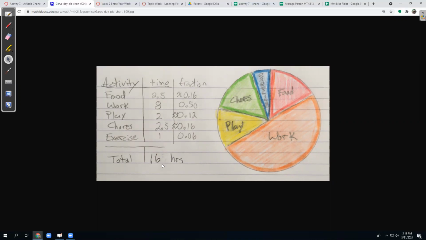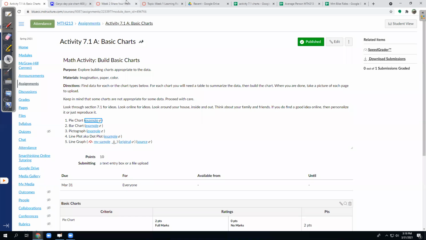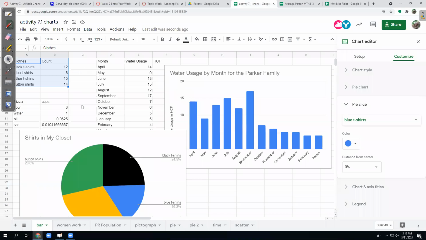So often with kids, what we'll do is we'll give them a pre-made circle on a piece of paper or give them something circular to trace. So I just traced here a drinking glass on my piece of paper. And then in my table, I just took my amount of time for each item and divided it by the total time and gave myself a decimal approximation. And then I tried to estimate that. So I'm going to try to do that right now for this one.